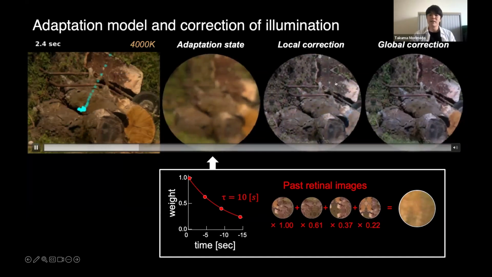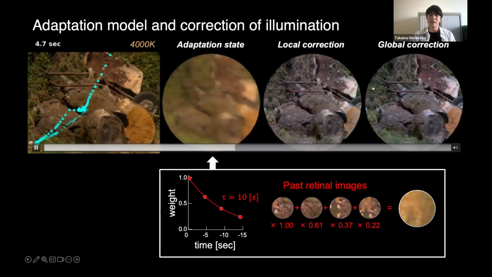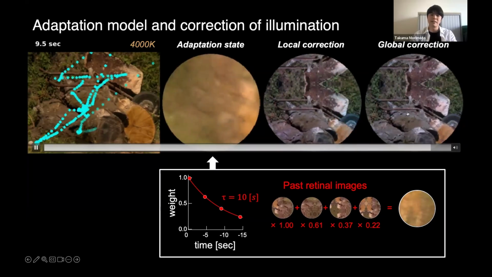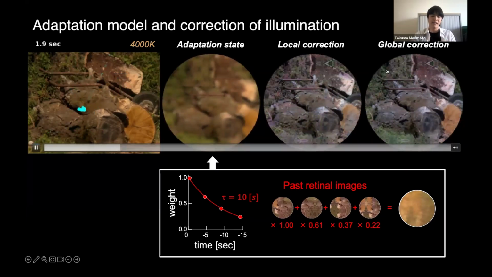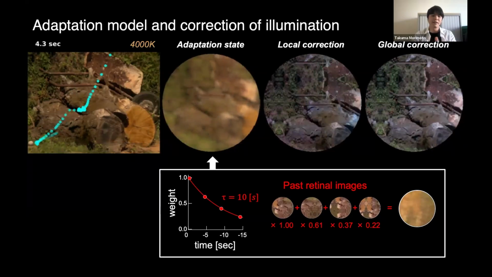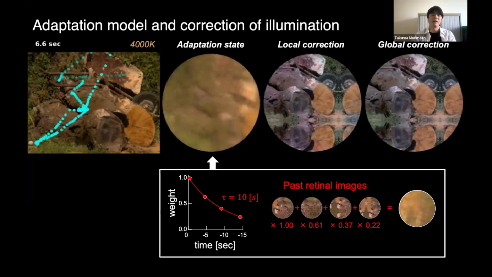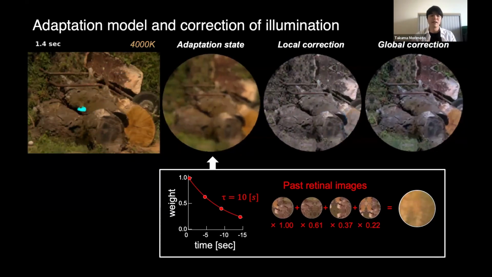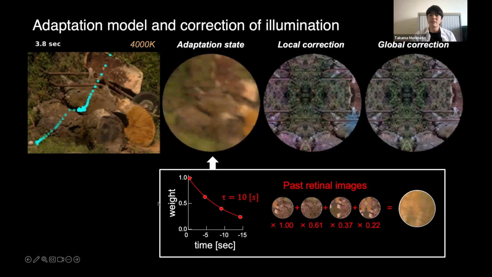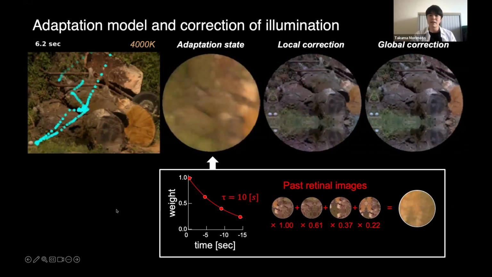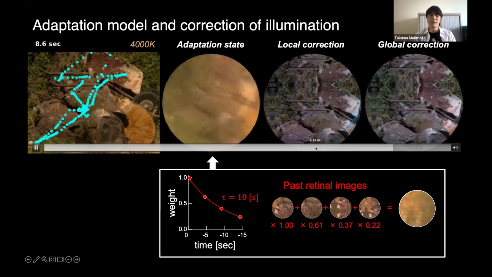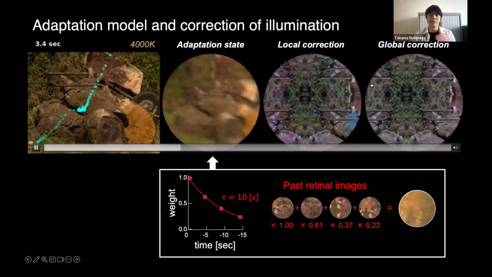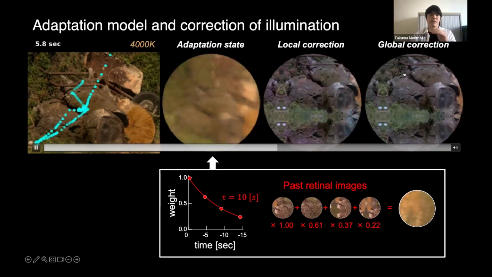And for comparison, I'm showing the image corrected by global adaptation here. This global correction is based on the mean color across the entire image. So here we are assuming our visual system can magically access the mean color and use that as a scale to undo the illumination change. Now we can look at how delta E between these two images, the local correction and the global correction, develops over time.